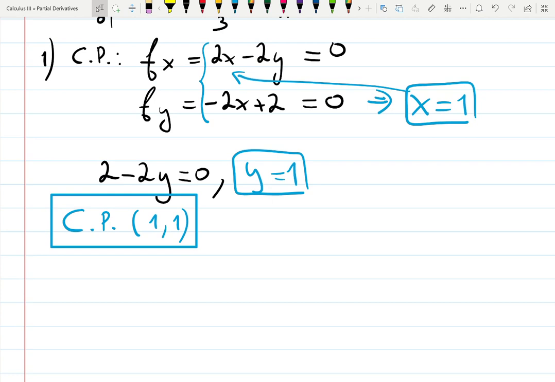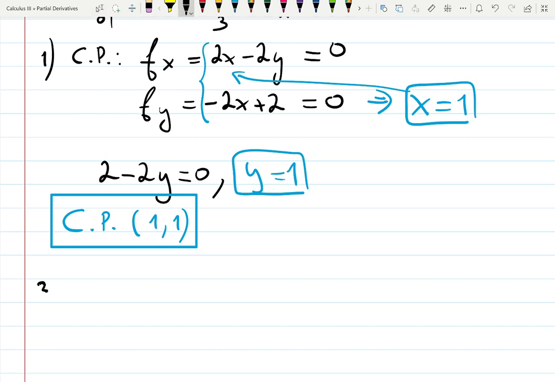But now you have to check endpoints. Do you remember how we did it in calculus 1? We did not do the second derivative test. We made a list of all critical points and endpoints. That's what I was teaching on Friday in my calculus 1 class. It's called global extreme values on a closed interval, if you remember. Listing critical points and then endpoints. That was in a domain.